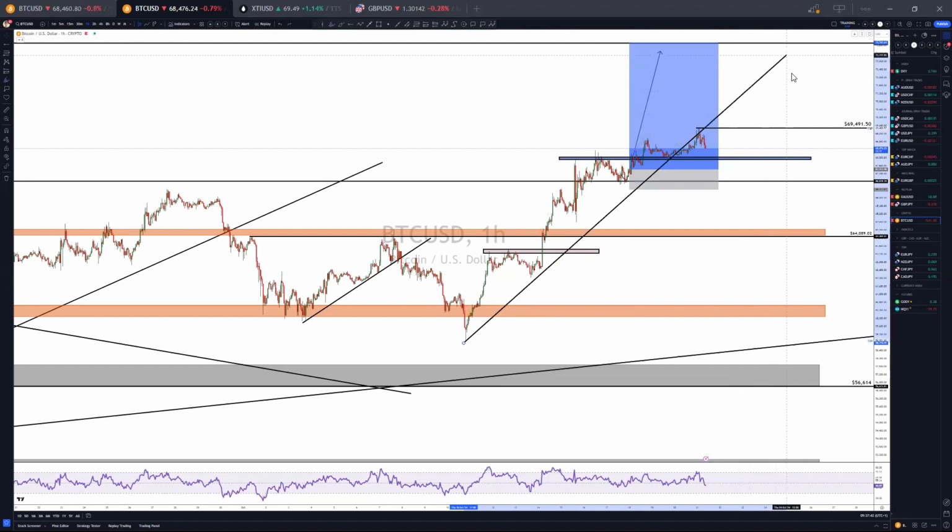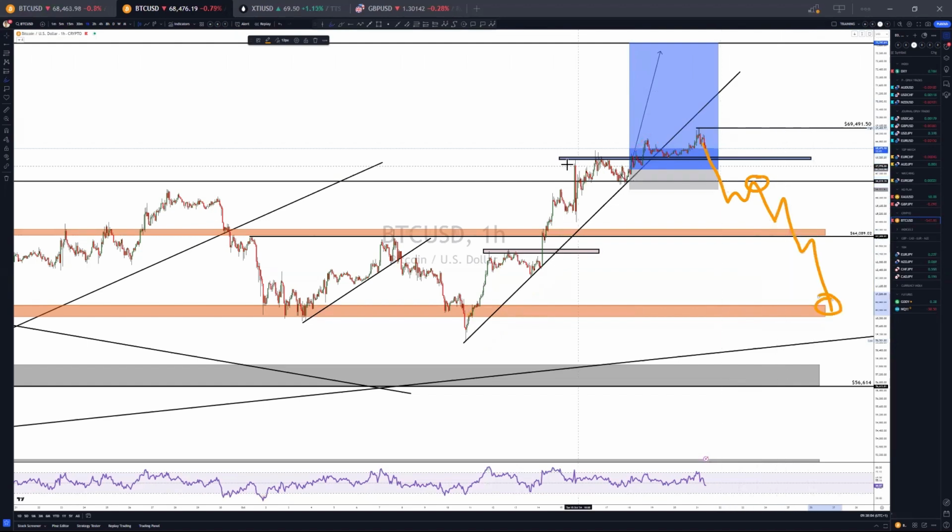The Bitcoin buyers still have a future, unless it gets destroyed. The destroying part will start from breaking below here, pulling back, then right here we start looking at a possible sell-off. But for now, if I stay above here and above this immediate support structure, it is still bullish to me, and I'll keep it that way. So that is my take on Bitcoin, guys.